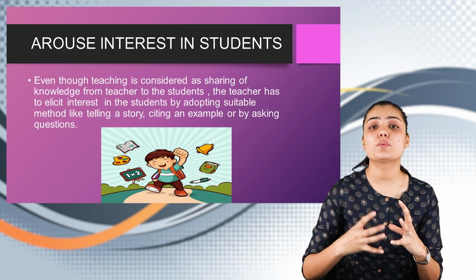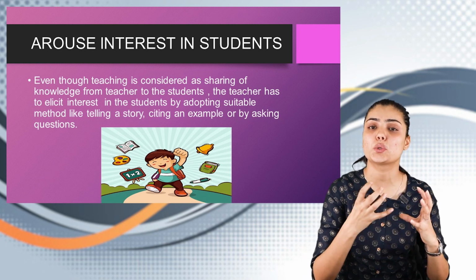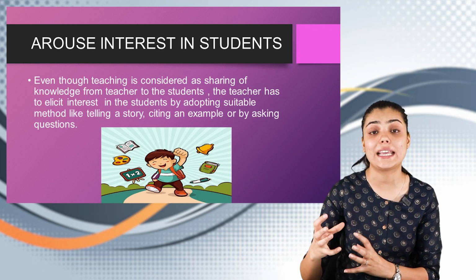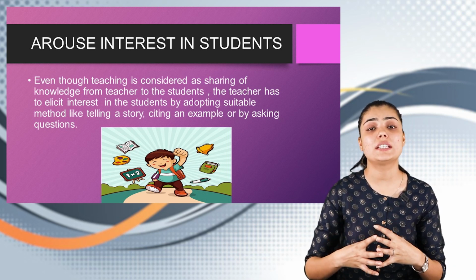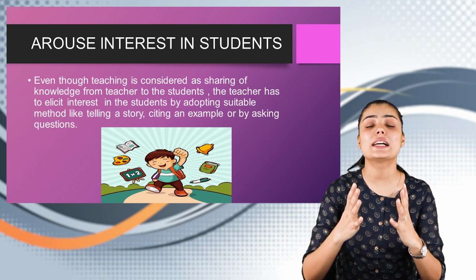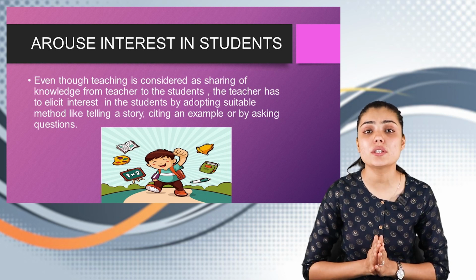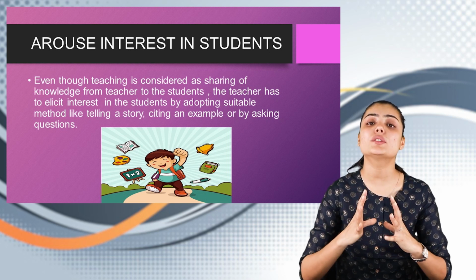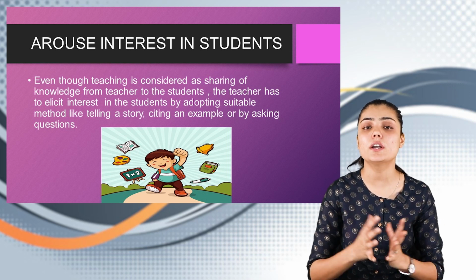So the teacher has to make sure that the students have the interest, or they develop the interest towards the topic before taking the topic. So the teacher can tell an inspirational story, or the teacher can cite an example of somebody who can inculcate interest within the students, or the teacher can ask questions to the students about the topic so that they would want to learn about the particular topic.